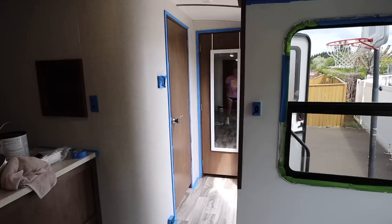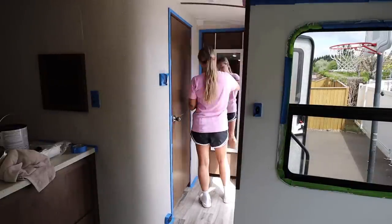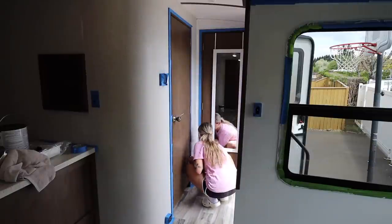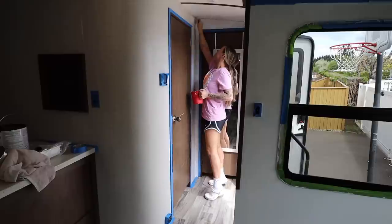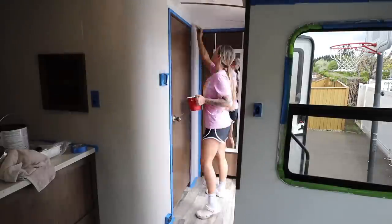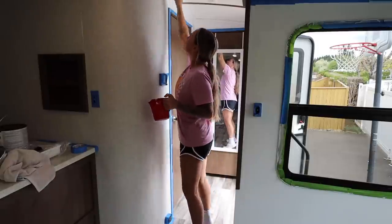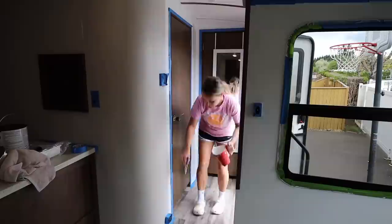And I'm actually so glad that there was a bunch of stuff that needed to be fixed. That way we kind of had an excuse just to do it all, like all or nothing, do a full renovation just because there was a whole bunch of stuff we had to fix, you know? So it's kind of a blessing in disguise. Obviously a lot of work that we weren't expecting or wanting to do to prep to travel. But at the same time, we're making it super homey, making it completely custom, and just while I was painting the primer on these walls, I was so blown away at what a difference it makes in such a good way, and it's just gonna look so much better in here.